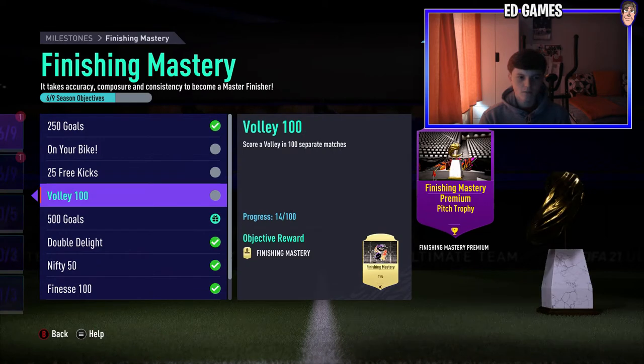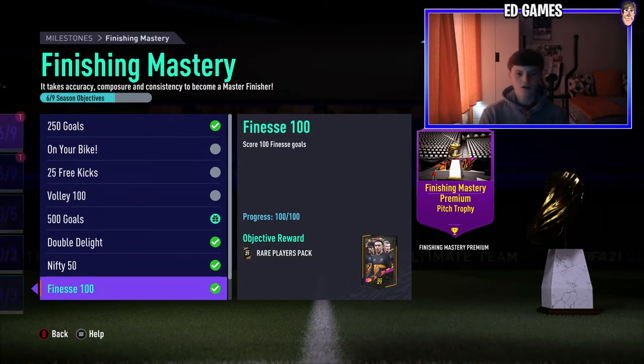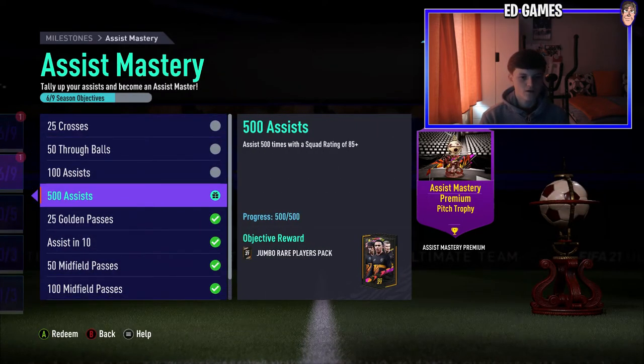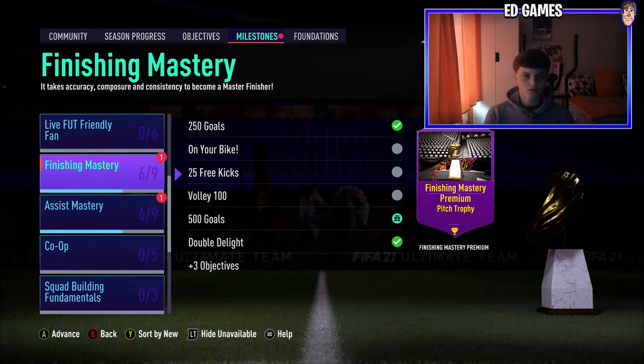Finishing mastery. There's one I've already completed, a 50k pack for 100 finesse goals. Simply go onto squad battles beginner and just spam the finesse shot, and it's literally as simple as that. And it's the same for this one, 500 goals with an 85 rated squad or higher, and then similar to that, 500 assists. So you can sort of do them hand in hand. You'll get more goals than assists, because sometimes you just nick the ball off the defender and then go on and score, and obviously there's no assist there.